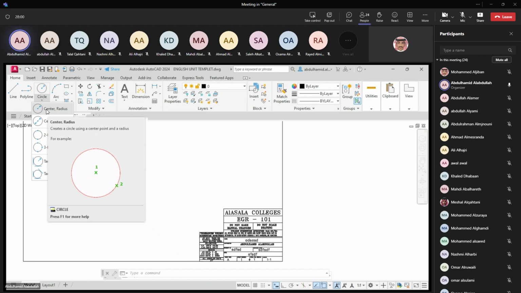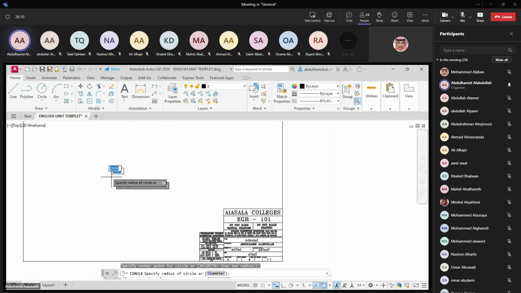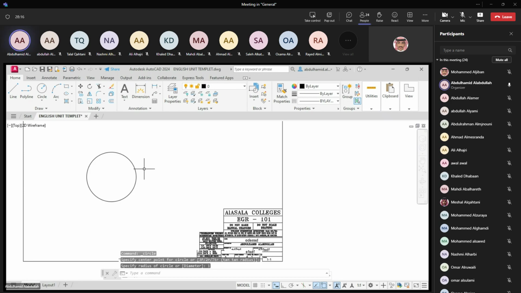The first 2 are super easy, which are center and radius. So simply, what is the center point? Let's say I want it to be here. And then what's the radius? Let's say I want it to be 1. It will give me the circle right away.